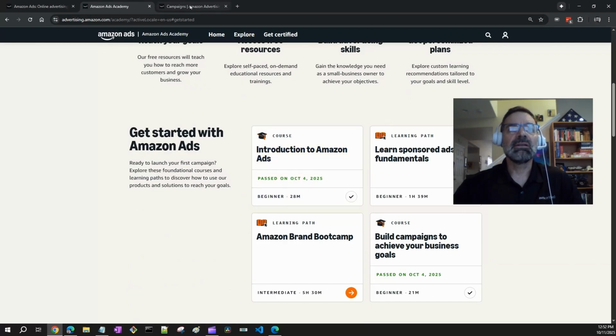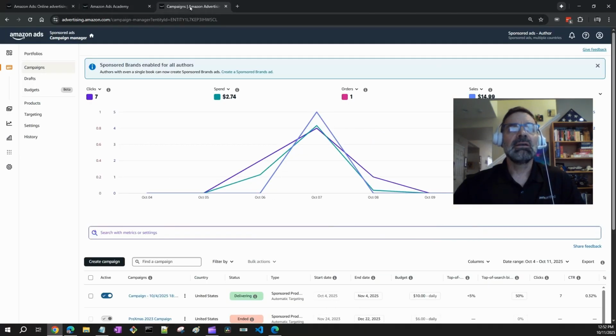So I did all that, and then I logged in, and what did I do? I didn't need a portfolio, I found out, but I did need a campaign. So I created a campaign. It's right here. Here's the Create Campaign button. And I'll just show you a few things inside each section, and we'll drill down into a campaign, then an ad group, and then look at the products and all that stuff.